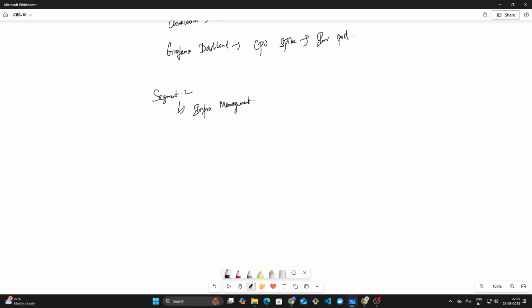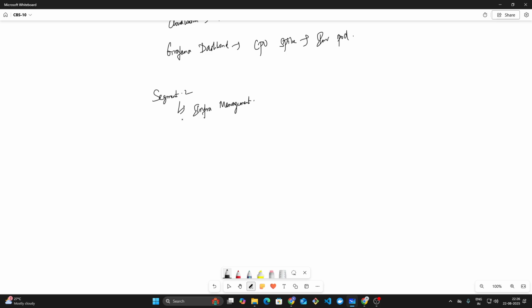You don't click buttons. You code your infrastructure. For example, you want 3 EC2 instances with a load balancer. You will write the Terraform code. For example, let's say marketing is launching a campaign. Expect more traffic. You scale the auto scaling group to 10 instances temporarily. After the event, you scale it back down. No manual action, just code. So we will focus more on infrastructure.